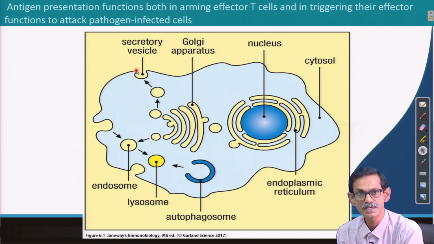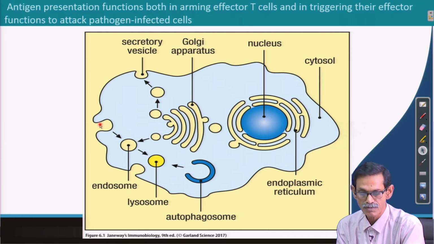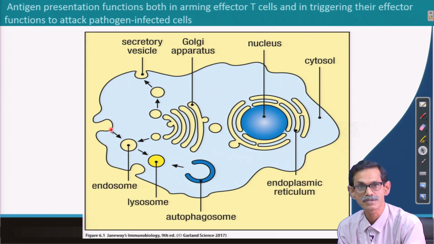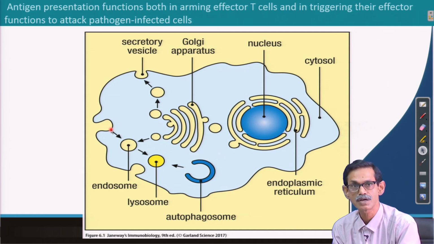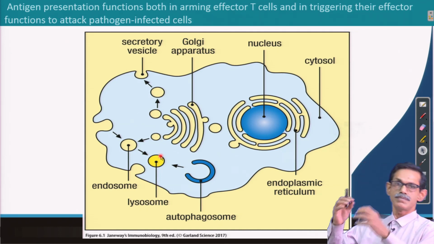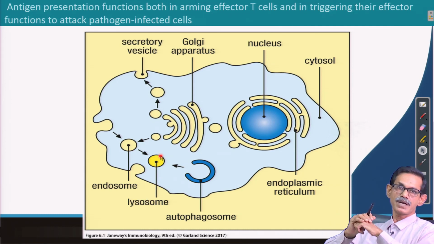body. Similarly, if the cell wants to take something from outside, then we have different mechanisms. One is pinocytosis, another is phagocytosis, and normally not all cells can do phagocytosis. So, what they do is endocytosis, mostly receptor mediated endocytosis. The invagination happens and this becomes a vesicle that comes inside the cell, and gradually it fuses with the lysosome, then the lysosome degrades the particle that was taken from outside.